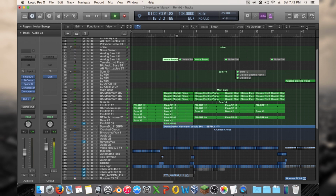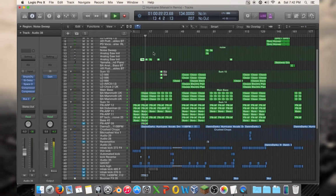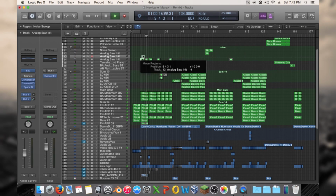That's too loud though. So since we're not using this noise sweep anymore, there's literally nothing on that track. I could just take this one and pull it down. That's actually the perfect volume level.